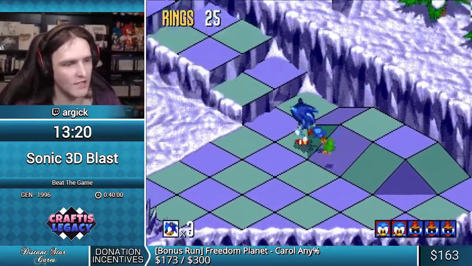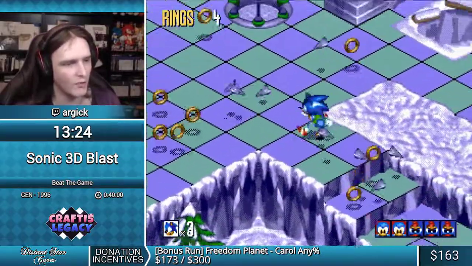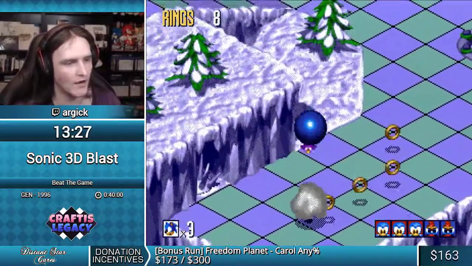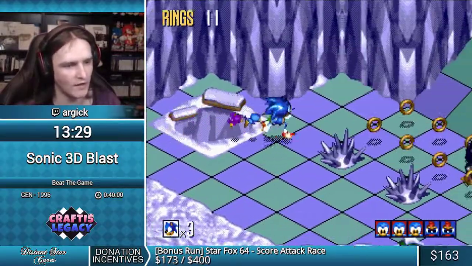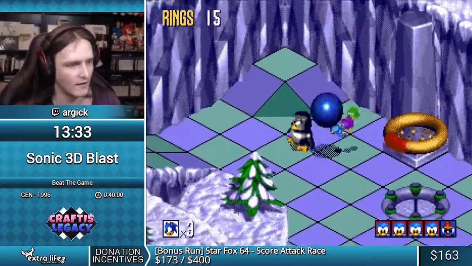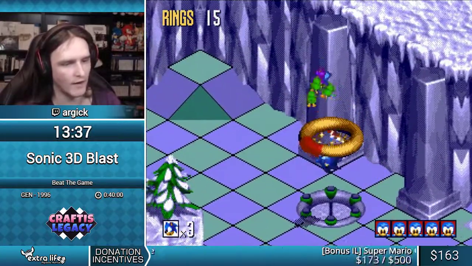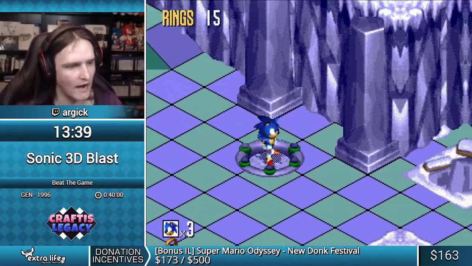So this stage is themed with penguins and things on pogo sticks, because, you know, you gotta use your pogo sticks in winter. I mean, what is it? Is that a rabbit on a pogo stick? I'm not entirely sure. Penguins, I can understand. Snowmen, I can understand. But the pogo stick? I'm confused. Grab the ring, please. Thank you very much there, game.